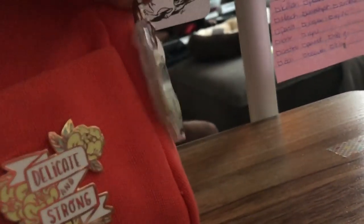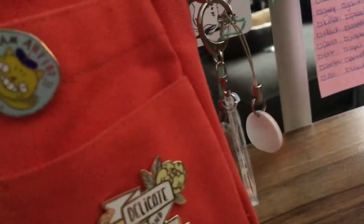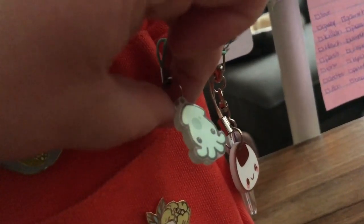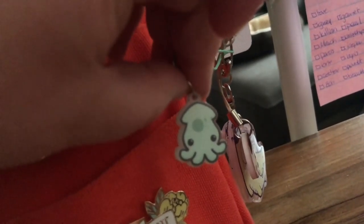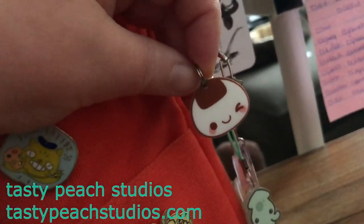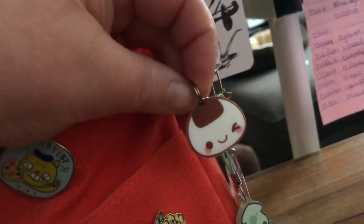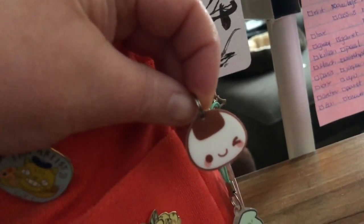A little green squid, because I'm a little squid. And a little onigiri. The squid is also Sorbet Jungle. I got it from their booth. I think the first year I went to KitsuniCon, first year I vended there. I think it was the first time I ran into them. And the onigiri, I want to say, is a tasty peach. I want to say I got it at the first ASIN I went to when I was in grad school.